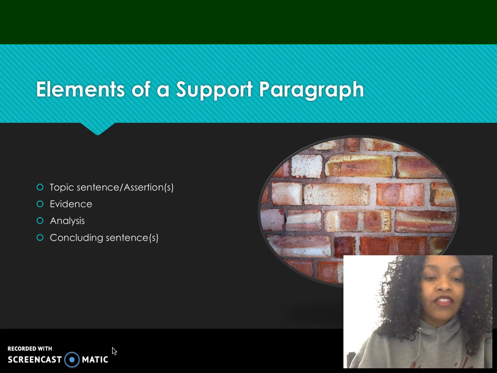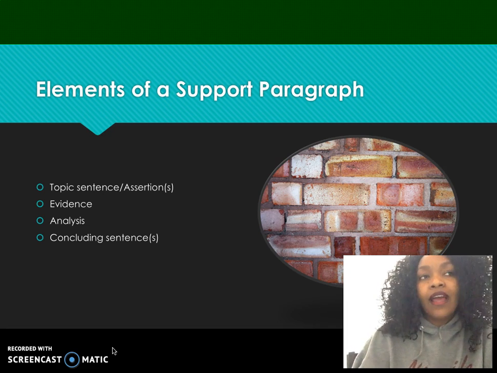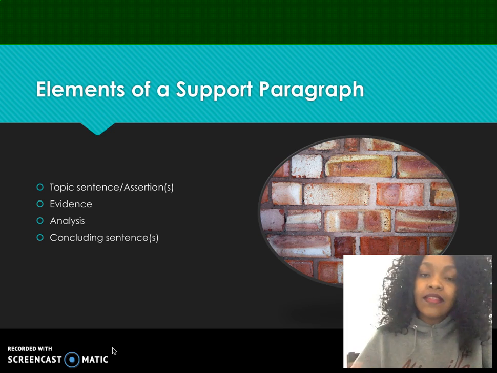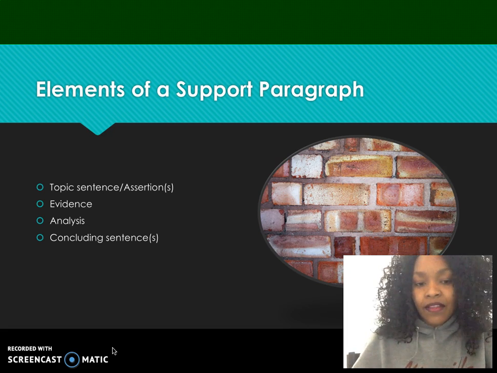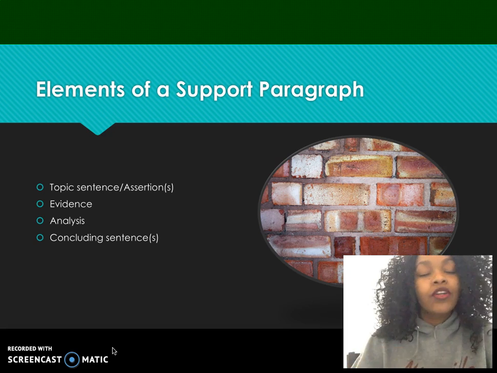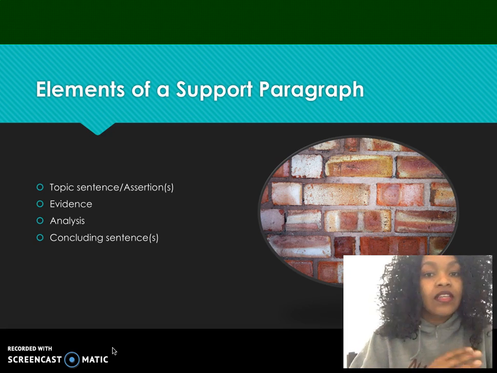After you provide your evidence, then you need to analyze it. And so your analysis is going to be where you make sense of this. You synthesize it. What does it mean? Why do we care? What should we get out of this? And that's where you make the connection to something bigger, you make the connection to another text, you make the connection to another research study, etc.